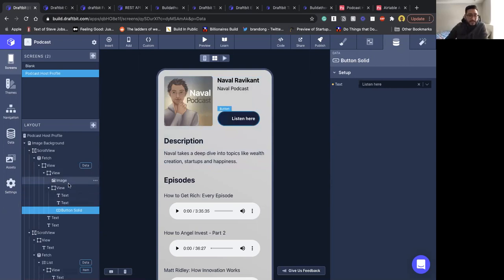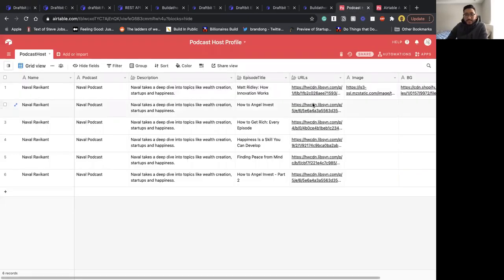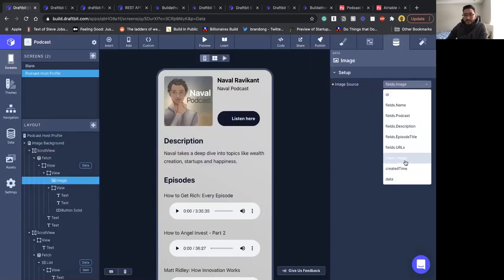Like I said, under a view, you can now see literally the field name, which I picked from Airtable. So here is the image URL, and here is the field.